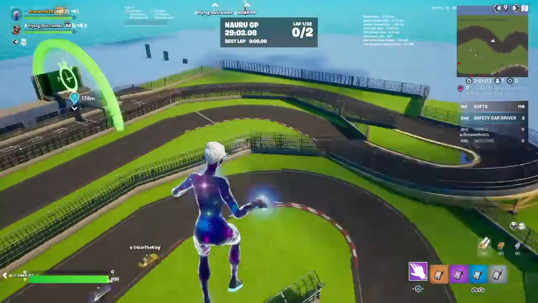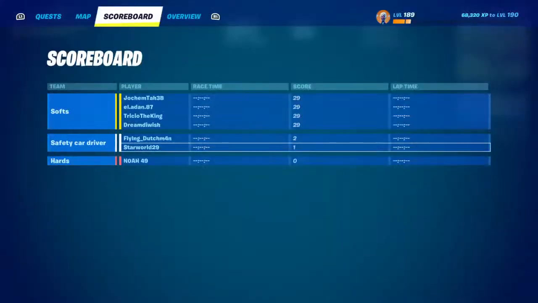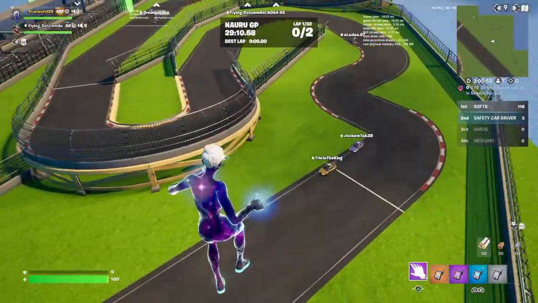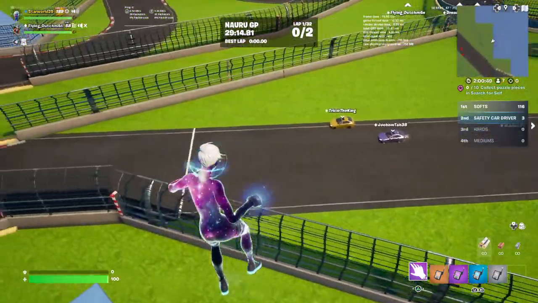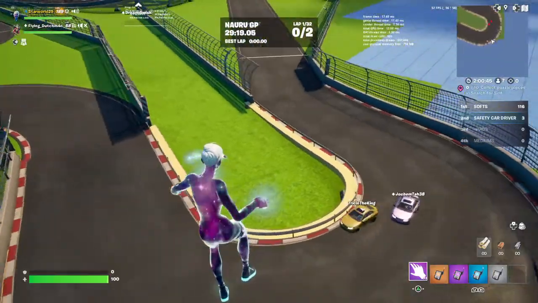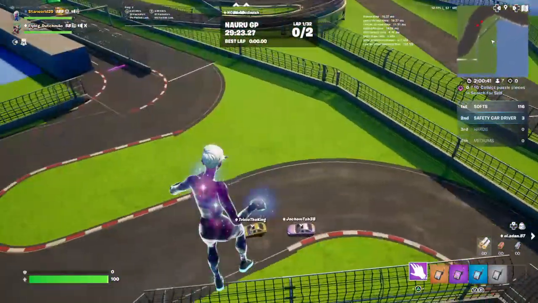Why? No, we're on that. No, not yet. If there's a safety car on this lap, no. If there's a safety car on the next lap, yes. If it's a safety car, the last 3 laps, it will be expected. Yeah, it's almost last. No, I thought it was last 2 laps. I thought it was last 2 laps.